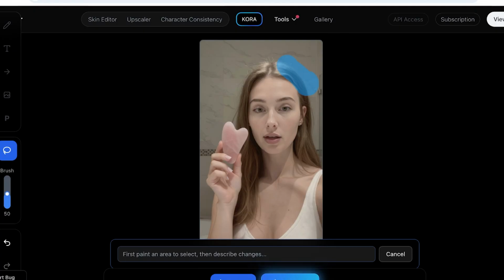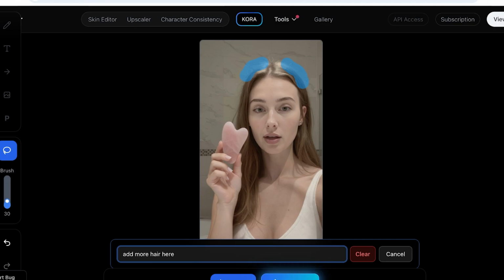This brush is a little big, so I'm going to cancel this for now. I'm just going to undo this and then change the size of my brush to this. And then I'm just going to add some volume here. Once I have drawn on the volume, add more hair here, and then I'm just going to proceed.